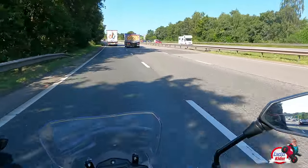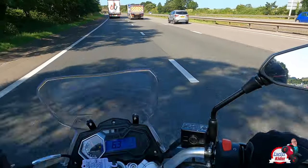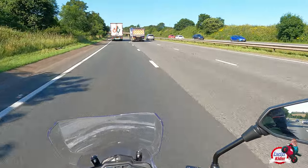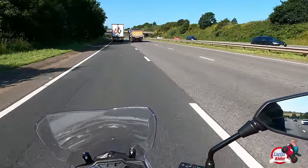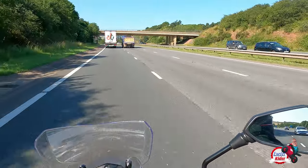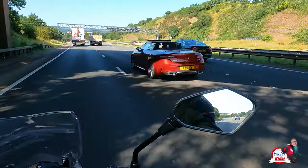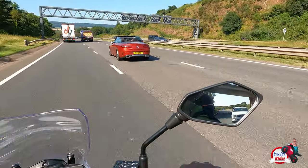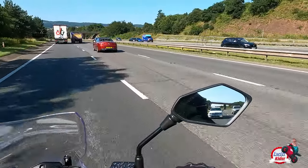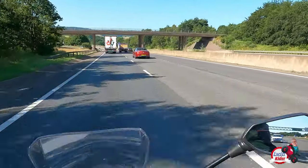Again I'm staying in behind the lorry. We're at a good distance behind the lorry. I'm doing an indicated 63, which is probably more likely going to be around 56 or 57 on this bike — it's not a very accurate speed. Again there's a car that's just chopped in behind me there as you can see, so he might be turning off in a minute, but again he's kind of keeping us safe.